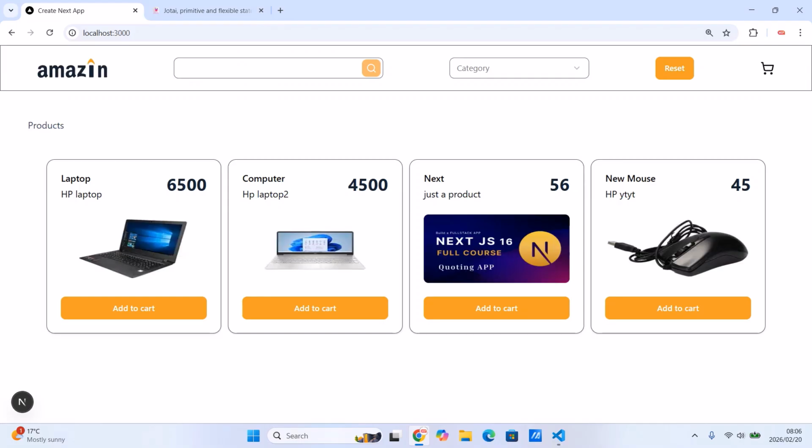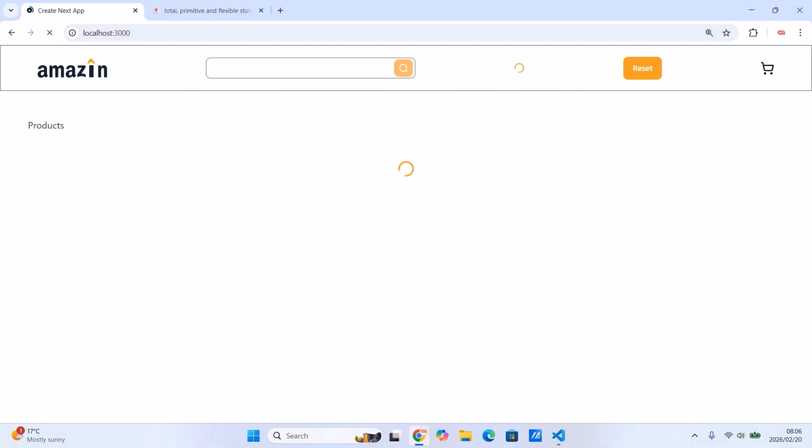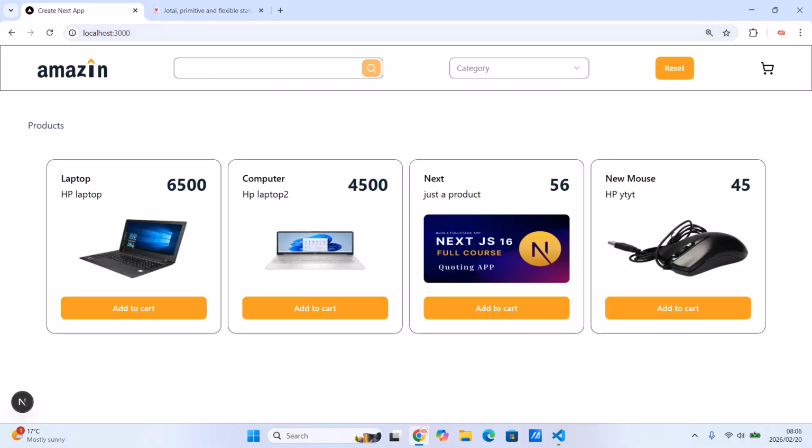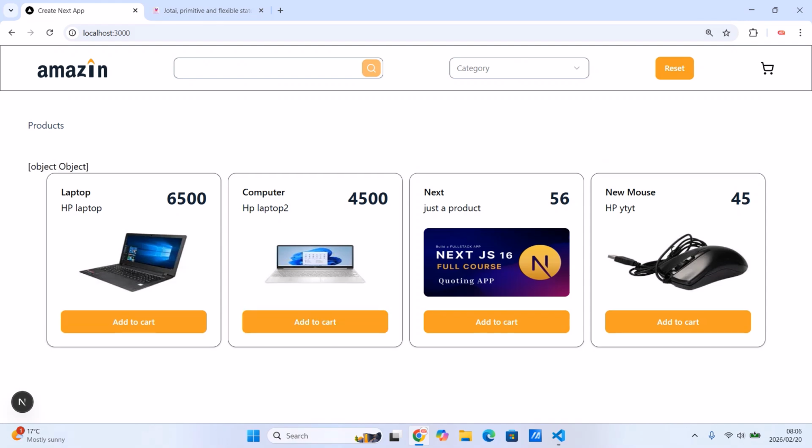So now we have a state variable and it's empty. Let's check what will happen when we click here. I'm expecting to see some sort of atom somewhere here, an array of objects. Let's click.